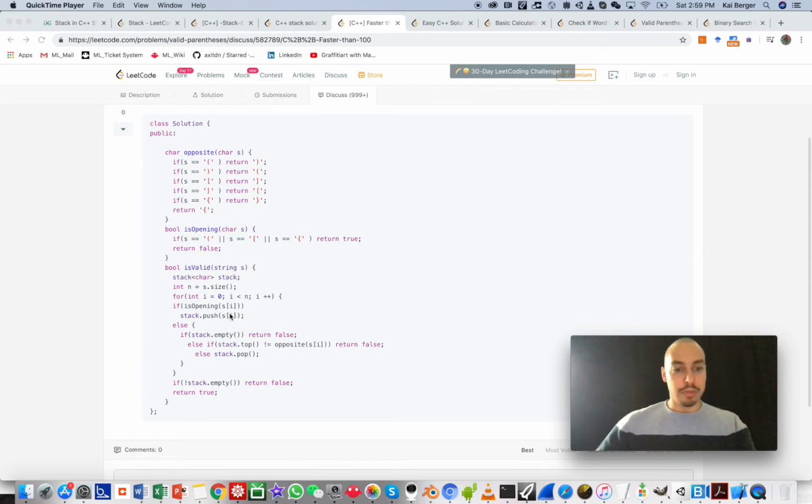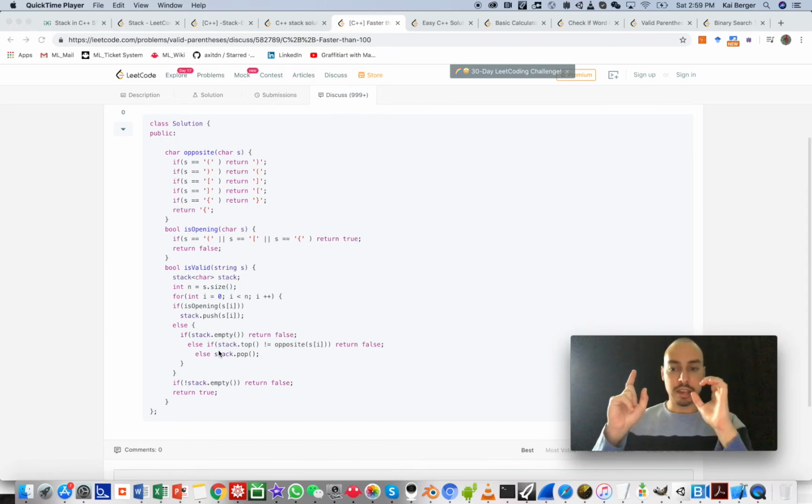We go through each character and check if it's an opening. If it's an opening, put it on the stack, push. Otherwise, we check: if the stack is already empty, that means there's a mismatch between opening and closing, return false. And then we check if our top position on the stack actually matches the current closing that we see. If we have a closing round, then we must have an opening round on the top of our stack. Remember, as we are nesting our parentheses, we always have to have the same type of brackets there.